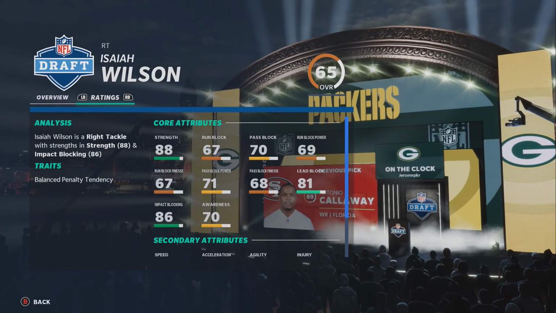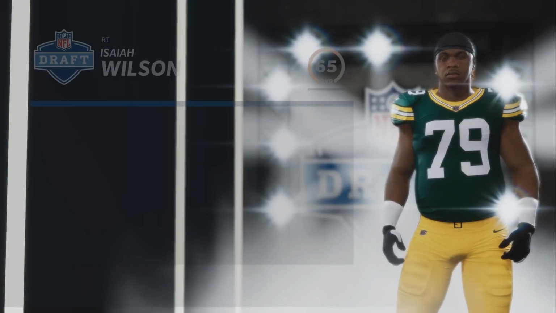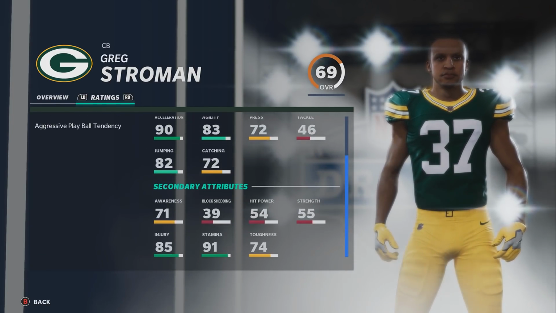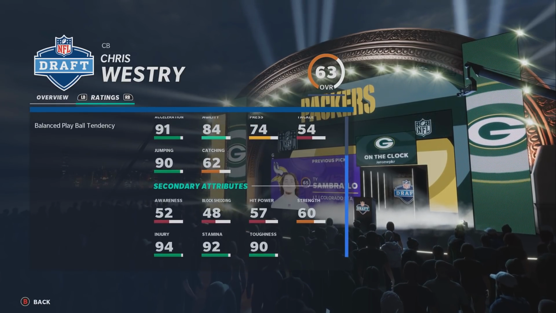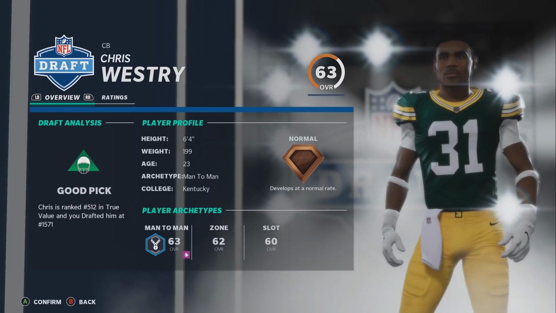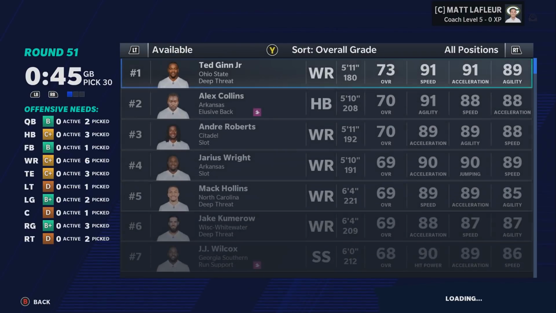I'll take COD points. Isaiah Wilson, why not? 21, 6'6", 350. Holy crap. Greg Stroman, who I believe we have put at safety in the past, and he's worked out. Chris Westry, if you didn't know, there's a 6'4" corner in the league. I think there's a few actually, like 2 or 3, but do what you want.